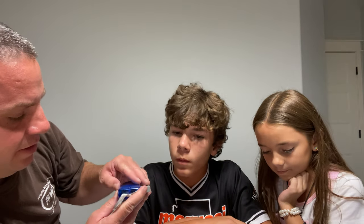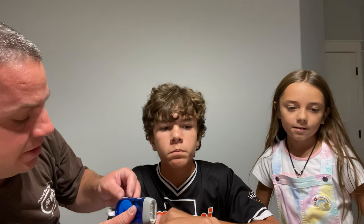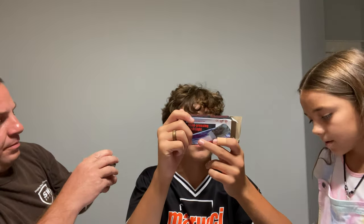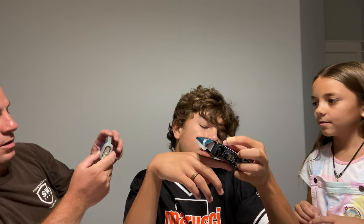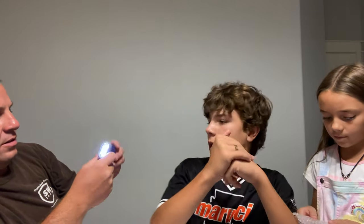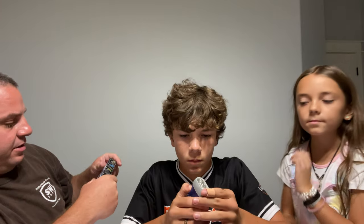All right, let's turn the light off. Let's see what that does. Is there something on the box that tells you? I'm gonna see if I can sneak this piece back in there without breaking this. Hand grip. Oh, it went back in. Okay. There we go. So what does that piece do? I don't know. Are there directions? No. Let me see that box. I have no idea what that second piece does.